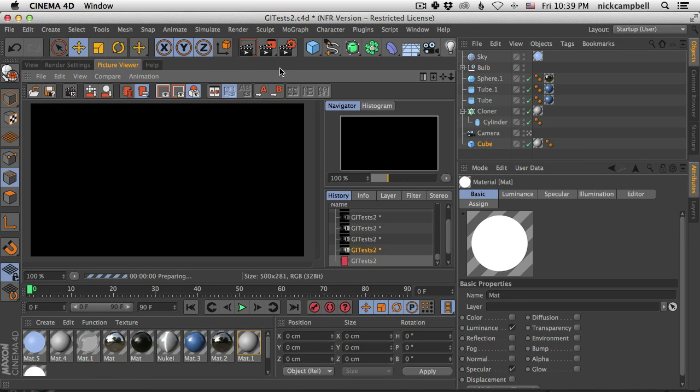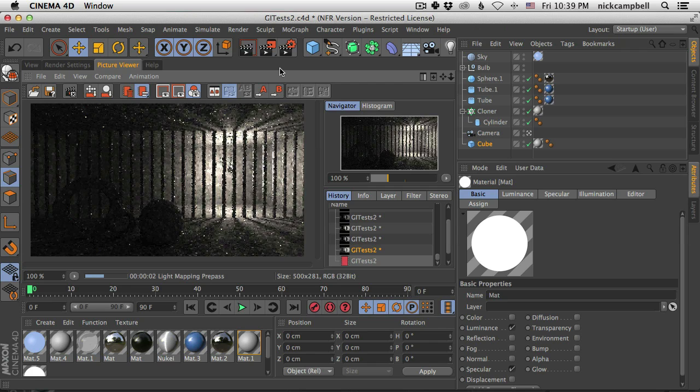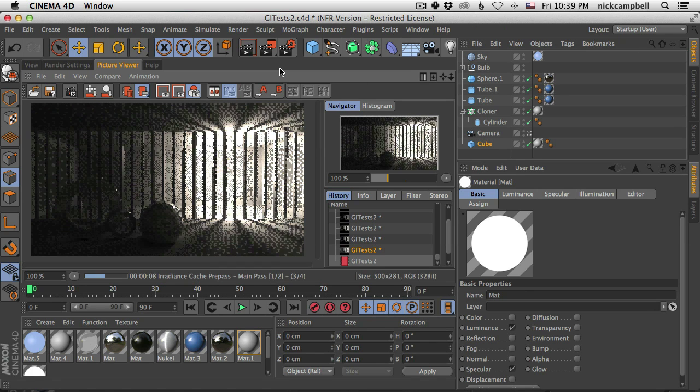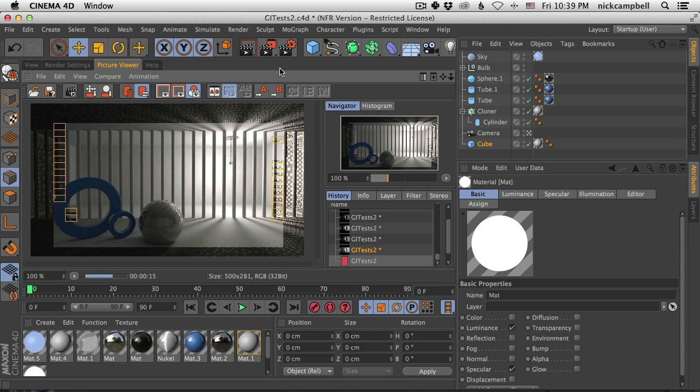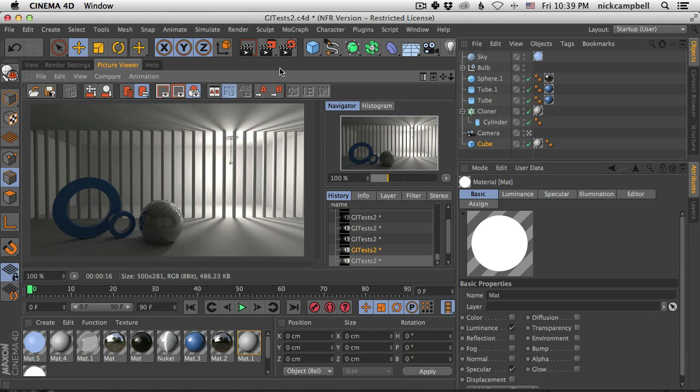So let's go to 20. The last one was 3 bounces, and you're going to get less and less as you go up. It's not going to be a linear thing. The more the light bounces around, the less intensity it has. So this is kind of a volume slider in a way to let you know how bright it could be. And in fact, it is about the same. It's actually faster, and that might be because it's being cached, but we have roughly the exact same render time with a much brighter fill light.